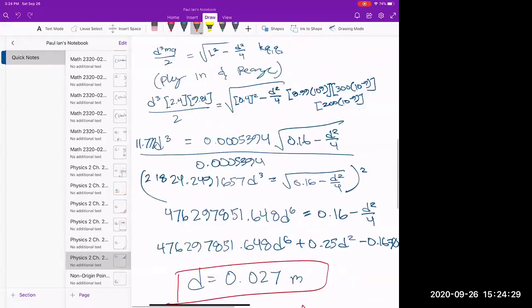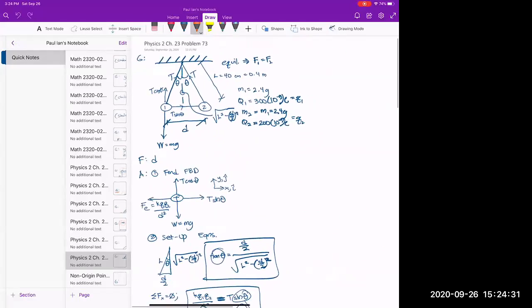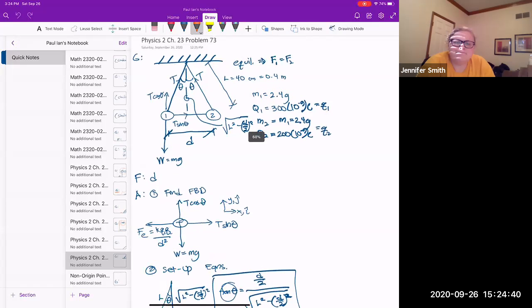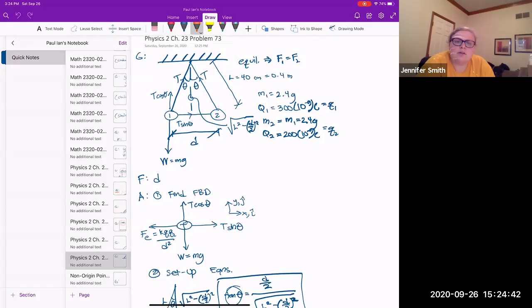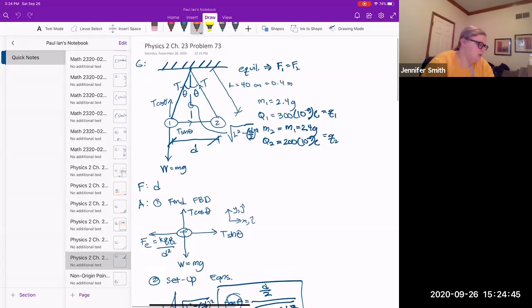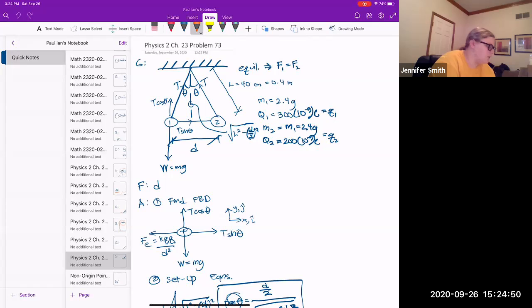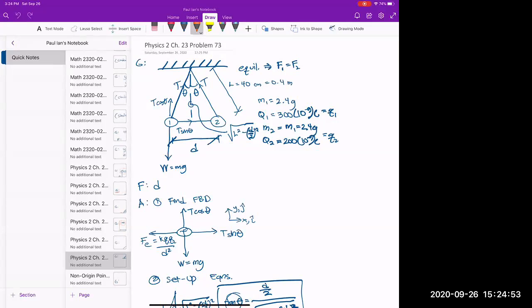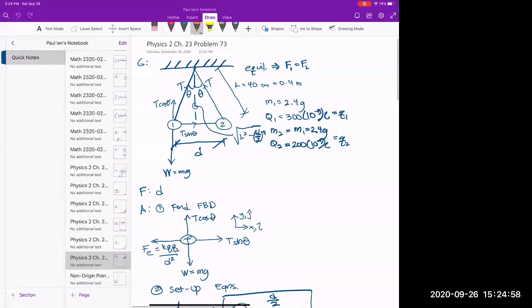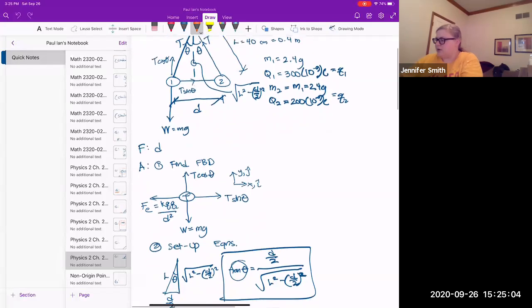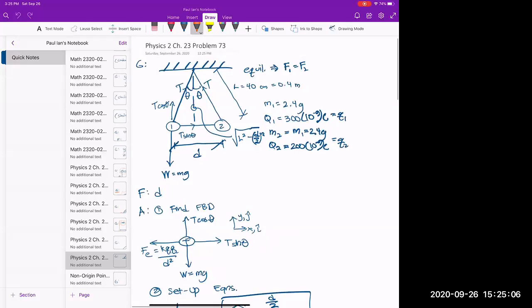Let me look at the next one. This next one is a little weird because it didn't have the same answer in the book, I think. Or did you do this one? Which one, 73? I was trying to compare it with the book, or how other people have done it. How did you do this one? Let me see if I did it. Because this is a good problem as well.